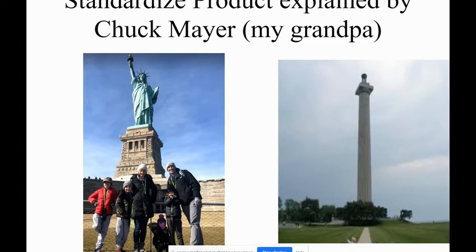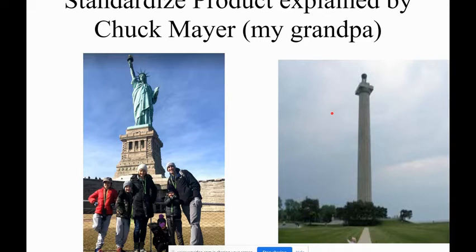And my grandpa says, "I'm not going to the top of the Statue of Liberty. I've been to the top of Perry's Monument. Why do I need to go to the top of the Statue of Liberty?" So my dad was flabbergasted by this, and he said, "Dad, how could you even say the two things are the same?" And my grandpa said, "A tree is a tree is a tree." So to my grandpa, this cylinder that's located in Ohio is the same thing as the symbol of freedom that all the immigrants who came over in the late 1800s and early 1900s saw as a sign of freedom. He thinks these two things are the exact same thing. A tree is a tree is a tree.